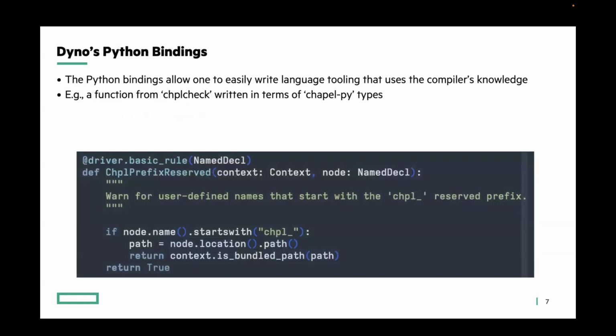So I already mentioned the fact that this is written in Python, and this screenshot here is an actual piece of code that's in the ChapelCheck rules that checks whether or not a variable or a declaration has the chpl underscore prefix reserved. And this is not a compiler error, but it is kind of an anti-pattern in Chapel. And so we can warn users when that is the case. And this is a very clean way to write new rules for the linter and allows us to be very extendable. So we can talk all day in slides, but next slide.